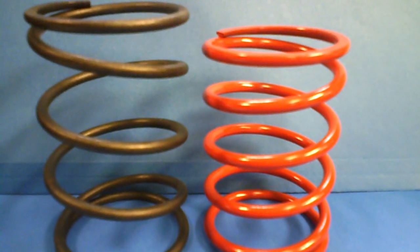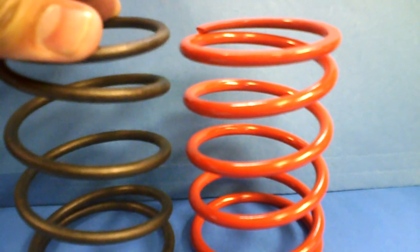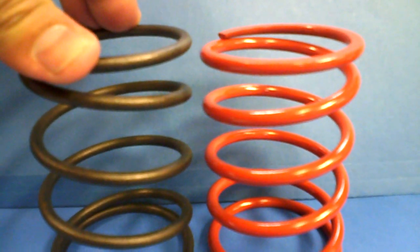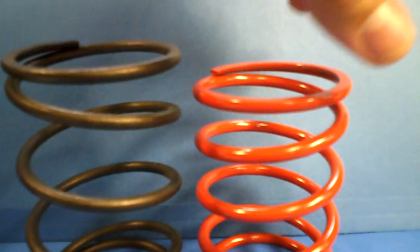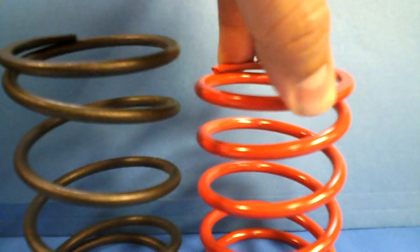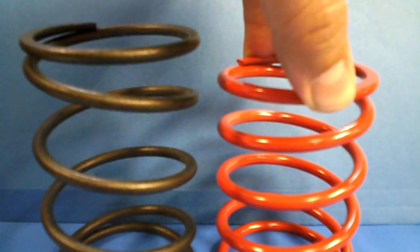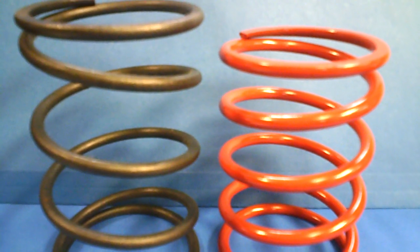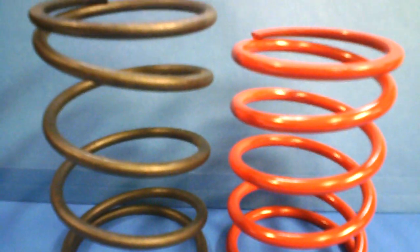Another question I got: these two are different sizes. Why is one larger than the other? It really doesn't matter — the application is the same. If you press it, it's going to press down, and this one is actually harder to press down, so in the end they end up being the same exact thing. The one on the right has a higher spring constant and it's going to shift, but the torque is going to remain the same as you ride your scooter, ATV, or go-kart. There is a scientific formula for this — f equals k times x, where k is the spring constant, x is the distance traveled, and f is the force applied.